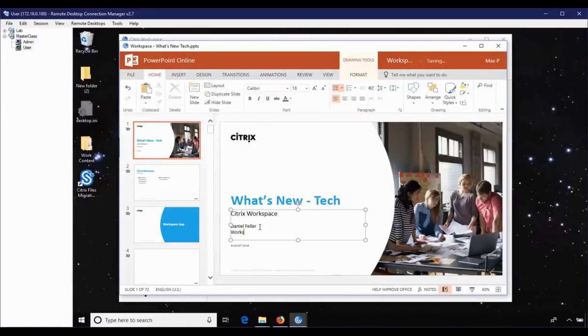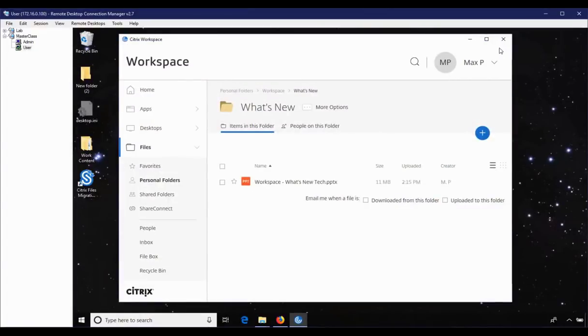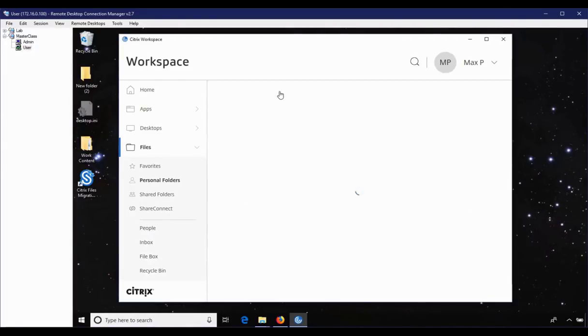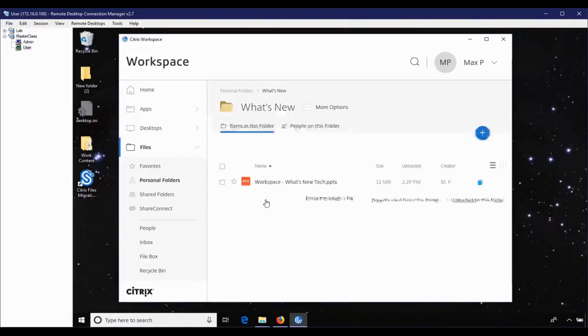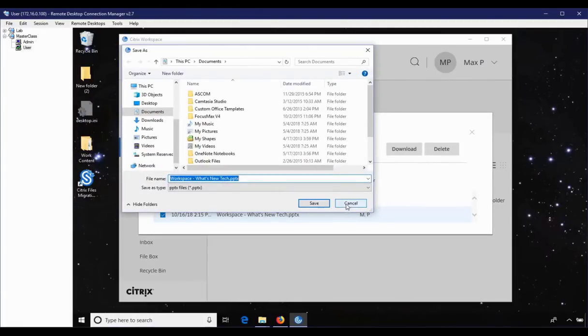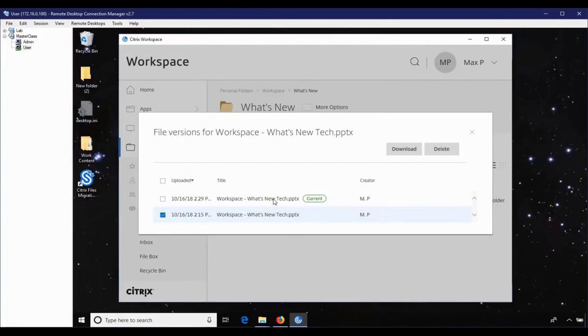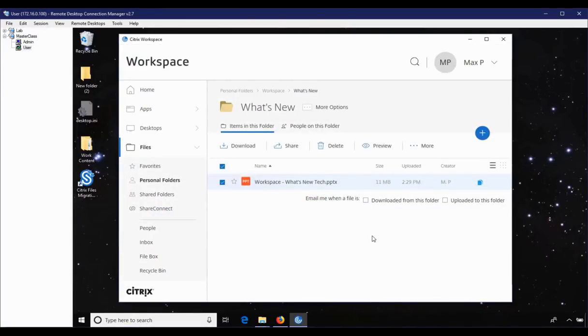And we're going to show you one of the nice things, which is integrated file versioning. So many times we're used to, you create a file, you start working on it, and then you make major changes, so then you save it as like Rev1, and then you have Rev2. Next thing you know, you've got like 20 files in a directory, and it's all the same one, but it's different revisions. With content collaboration, it's putting revisions on that one file. So now you don't have to have 20 files in one directory. You have one file, and then within Workspace app, you can look at the different revisions that are assigned to this piece of content, and then you can revert back to it as you see fit if you need to.